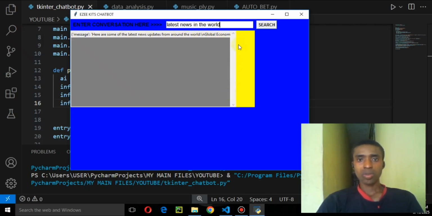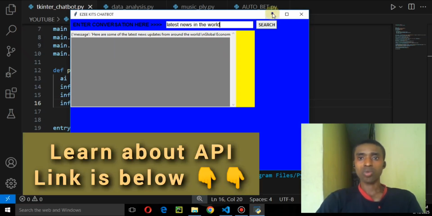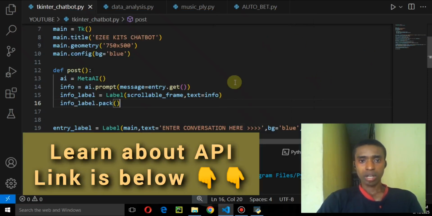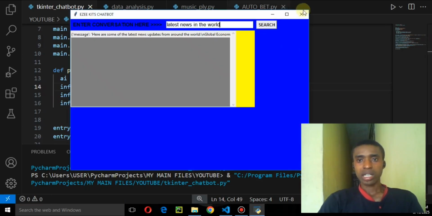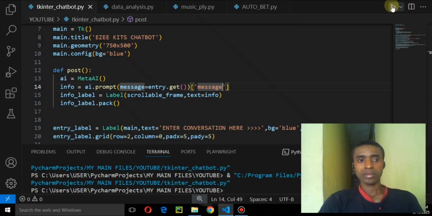We set it to be in widescreen, but it tends to go on for a long distance that we do not want. So we need to fix this. Since this appears in the form of a dictionary, we need to do this quickly. Inside there, we'll be interested in the message. Since it's a dictionary, we can directly call the message here. So let me close this and let's run it again.